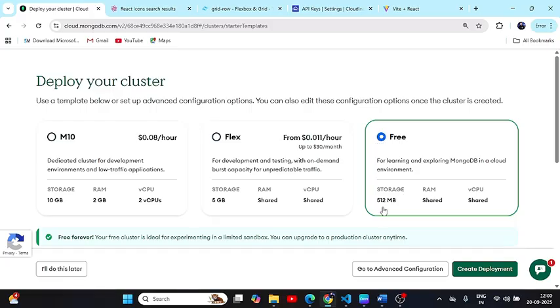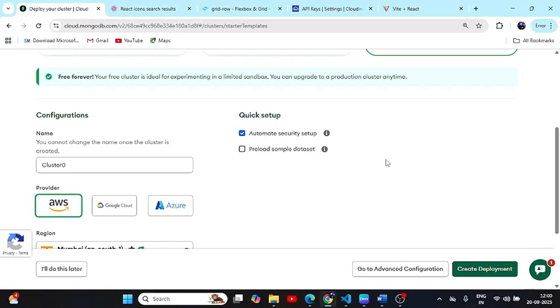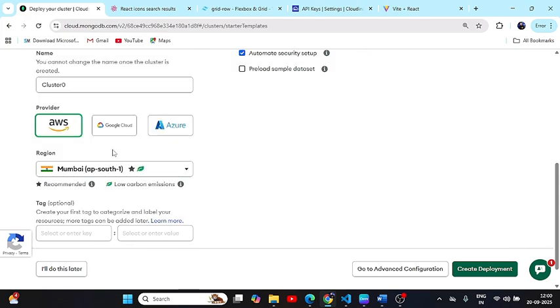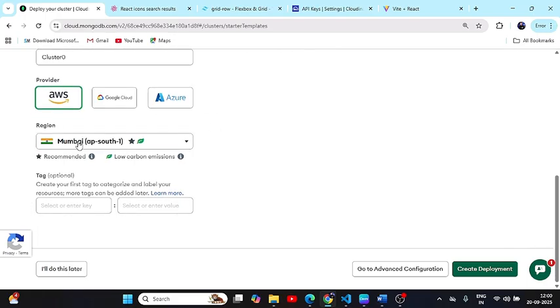There you get 512 MB of shared RAM and shared CPU. Don't worry, guys, if you're practicing, it's okay. You also have to name it. The default cluster 0 is fine, but you can change it if you want. You can select the provider; in my case AWS is fine, and you can select the region. In my case, it's Mumbai.